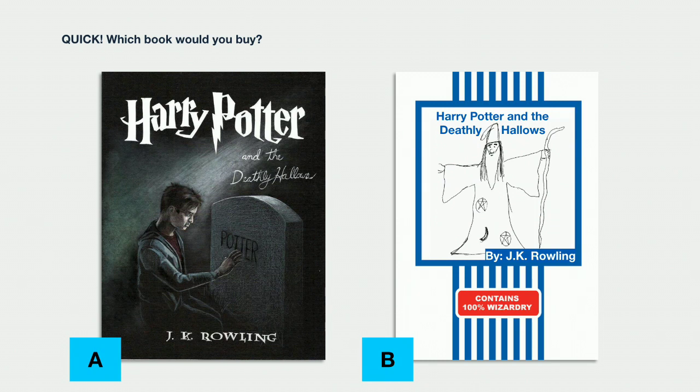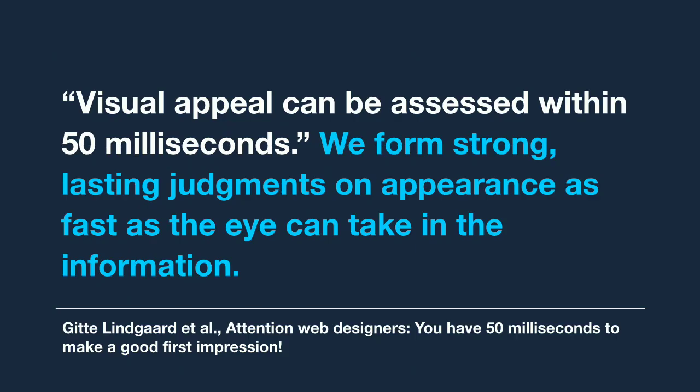Quickly, with a show of hands, which book would you buy? How many say A? And how many say B? There's always one. And would anyone mind sharing why you picked B? Because it doesn't look like A? Looks more underground and indie? It looks like it can be what? Funny. Yep. Exactly. So the first point I'd like to make is that we judge books by their cover.